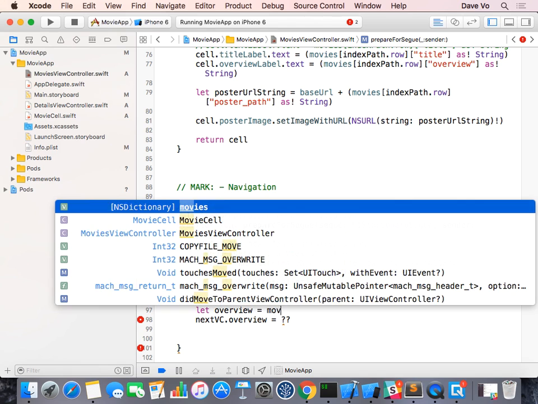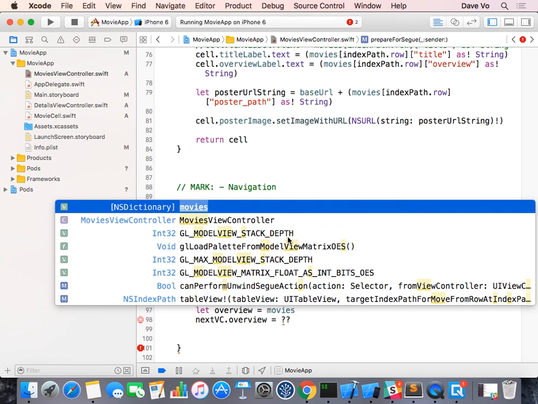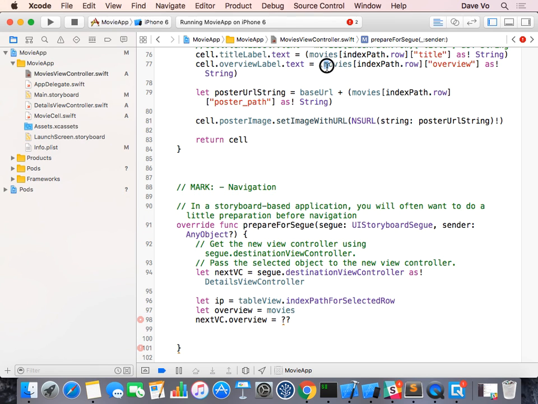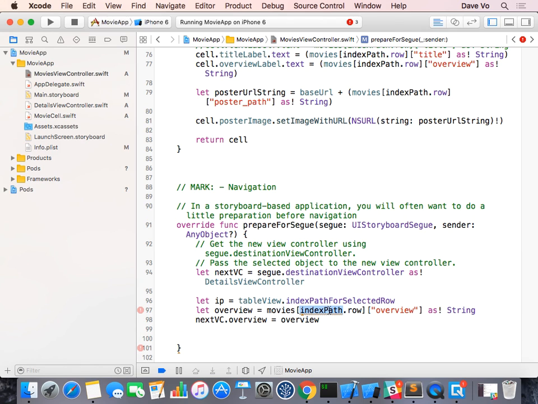Is the movie. It should have it here. Okay, I just copy this one. And I just pass this overview to the next controller overview.